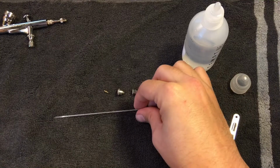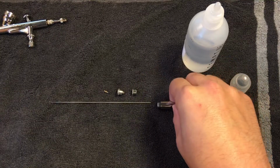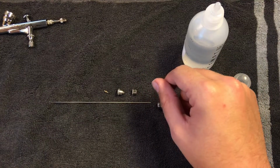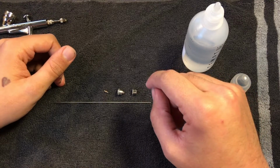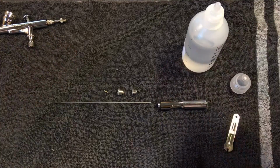And then you can go over all of this again with some 99% alcohol. I prefer to just spray everything down after everything is done, but that is another sterilization option for you as well.